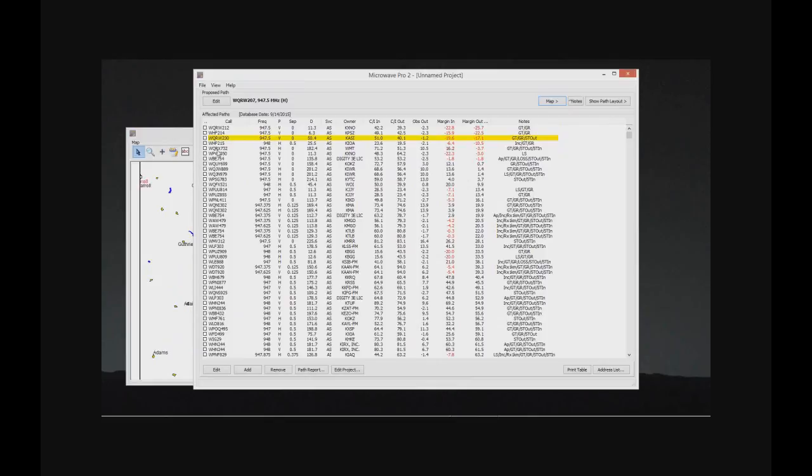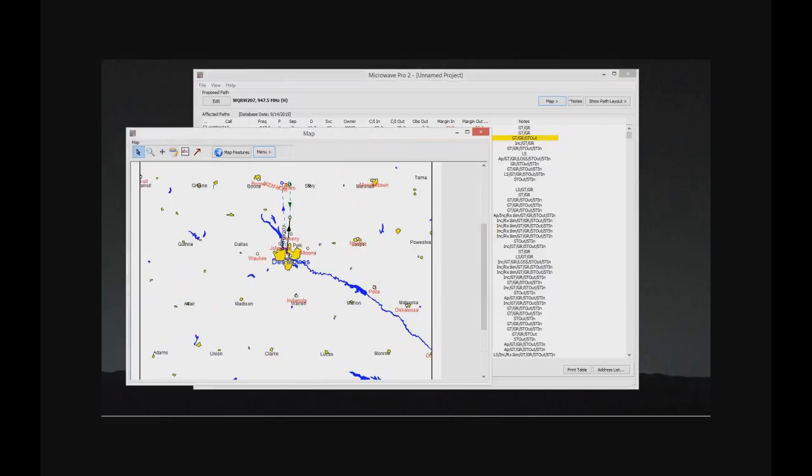So now if we want to show one of these other paths on here, we can click that and it will show a reference path and then the interfering path. So you can use that to get an idea of, I'll zoom in on that so we can see it closer, where is this path that we're interfering with, and you can work with it on that level. Of course, you can print this out and do things with it.